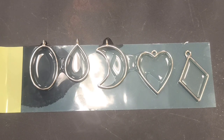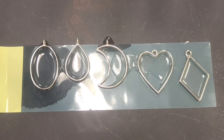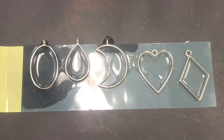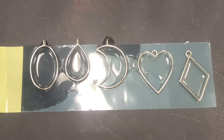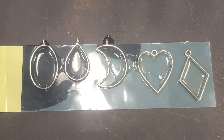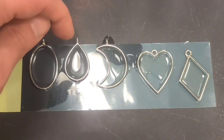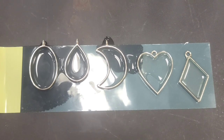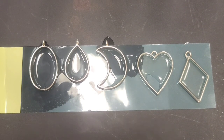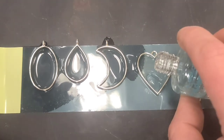Oh crap, it's bleeding already — it seems to have gotten underneath the bezels, getting underneath all of them. This is turning into a disaster. Maybe I should have used resin. Oh well, I'm just going to plow through anyway. It looks like these two on the end are not leaking. These three were the ones that were leaking. I don't know if it's because I went too close to the edge, or I think it's because this loop has them raised up higher. I should have taken more care of that.